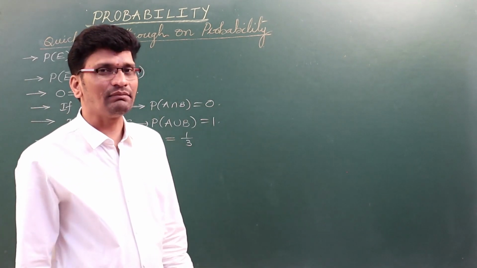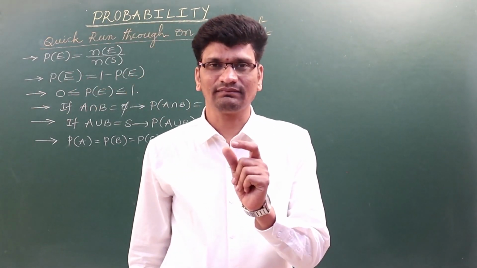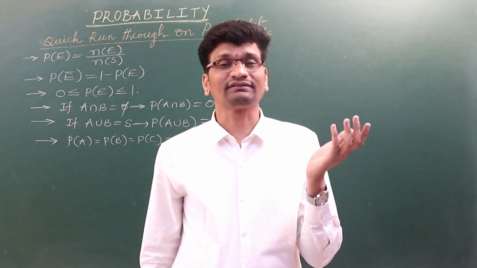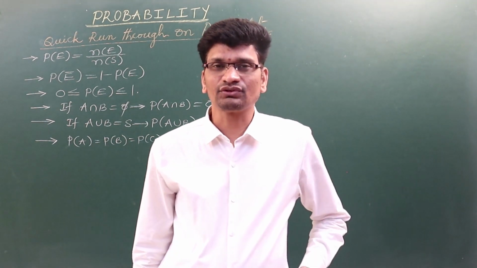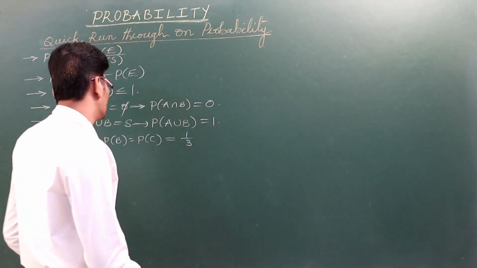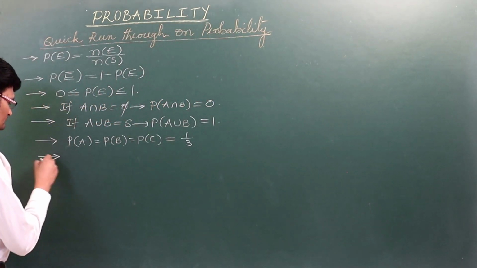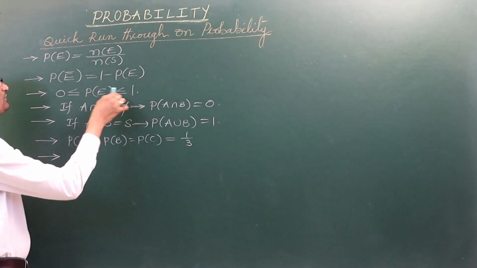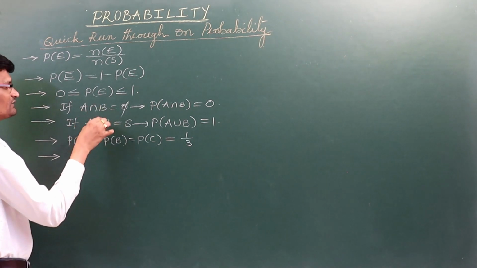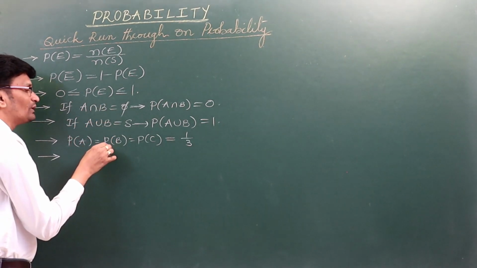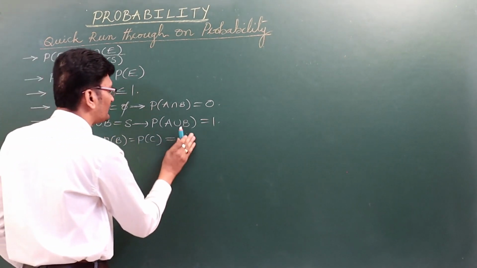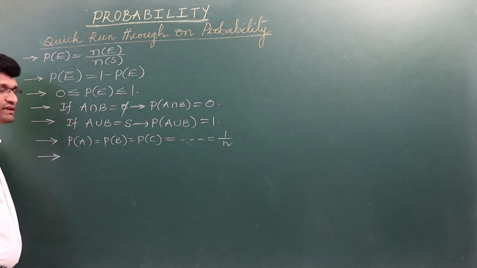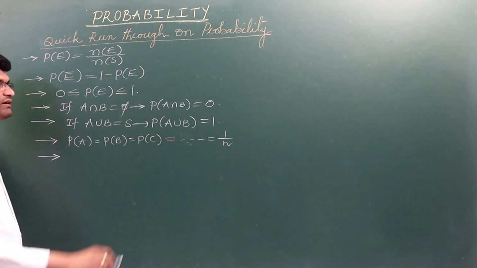In any random experiment, if only 2 events are there, then P of A union B becomes P of A plus P of B, and their sum becomes 1 because they are mutually exclusive and exhaustive. Next. This is the classical definition, this is the complementary, and this is the range of probability of any event. This is the definition of mutually exclusive, this is the exhaustive, this is equally likely. If such events are n in that random experiment, you can write 1 by n.